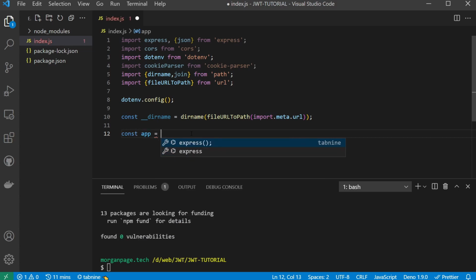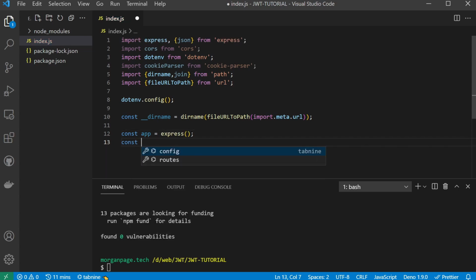So let's create our Express application. So app is equal to express. Let's get our port. So if you're deploying to somewhere like Heroku, that'll actually give you the port in an environmental variable called PORT. But if that is not set, then we'll just specify our own port, i.e. if we're on the dev server, we'll specify a port of 5000.